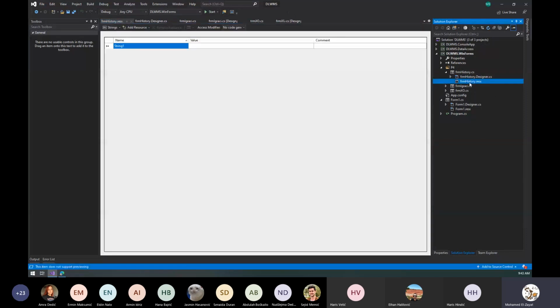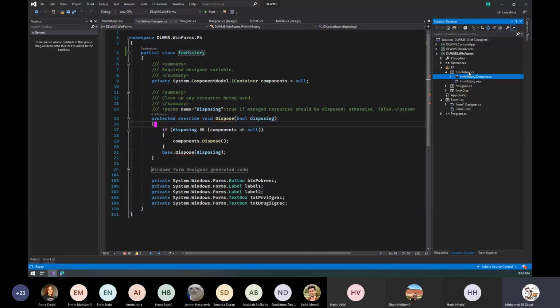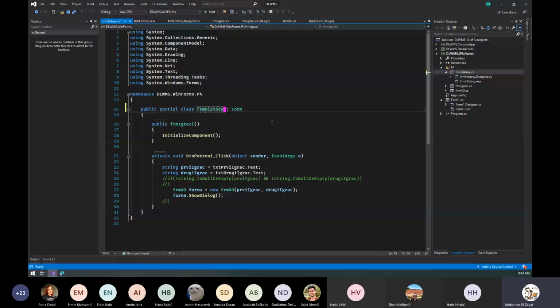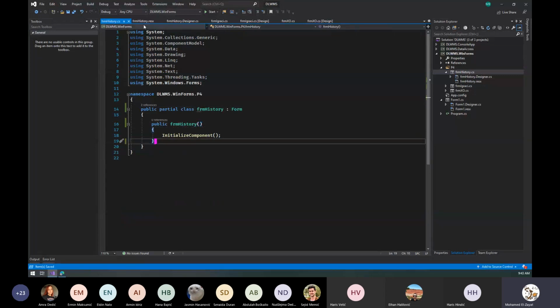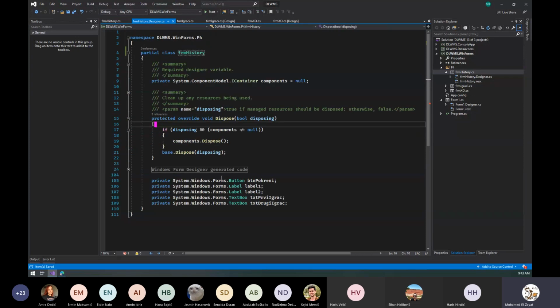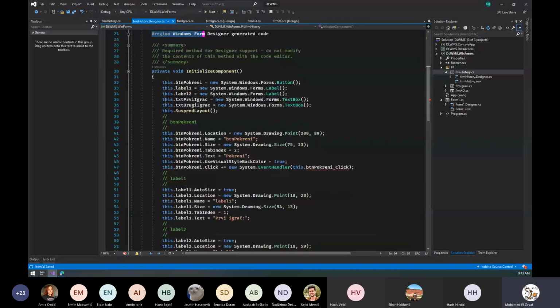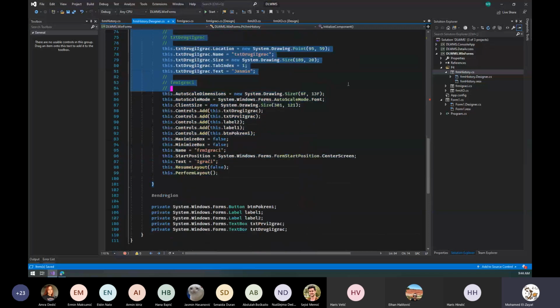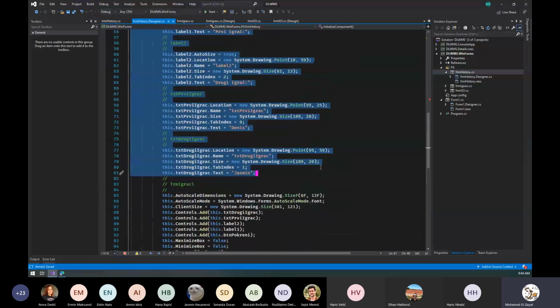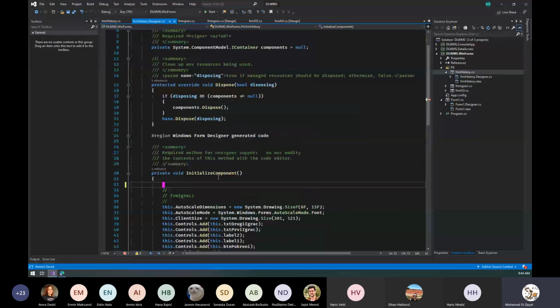If I go to my resources, and let me go to the view code behind, which is going to be this, right? And this is going to be that. And I'm going to take out this. I'm going to go to the designer code, and take out all the initializing components bit, except for the form stuff.